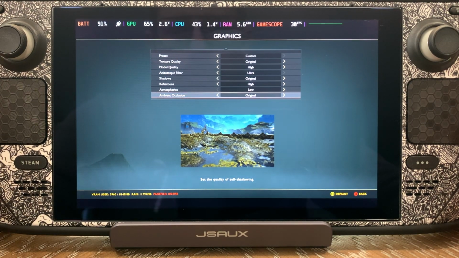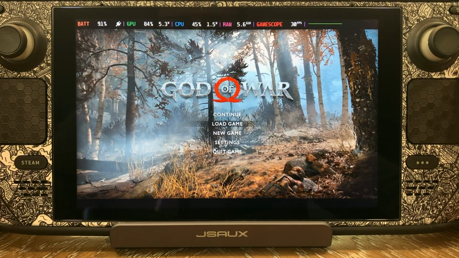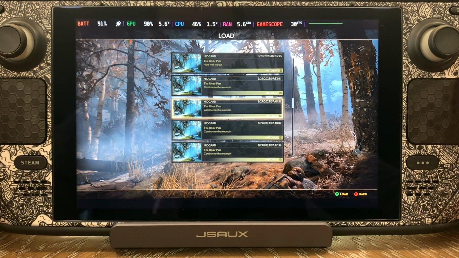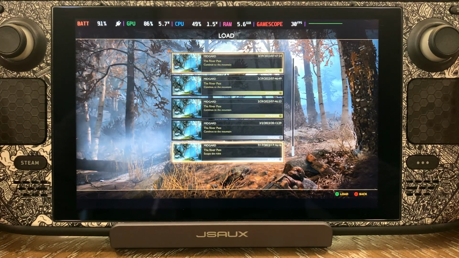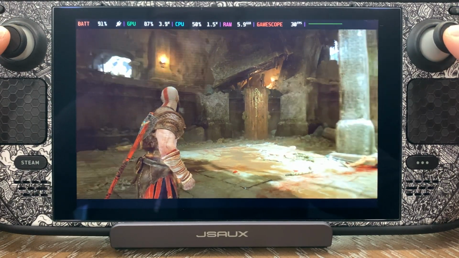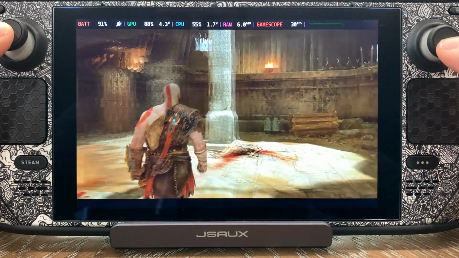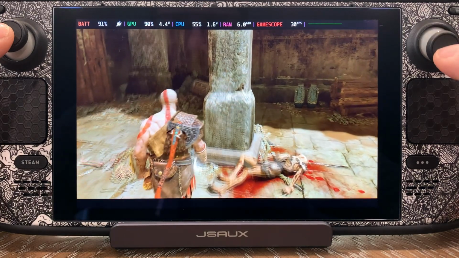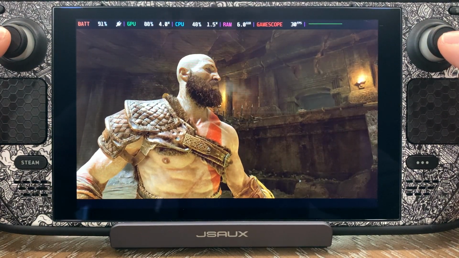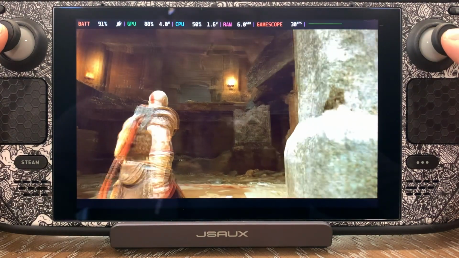That being said, let's go ahead and back out of here, and let's go up. And I'm gonna actually load a game. I have this loaded for an area so we can test these settings. Okay, so here we are in game. And as you guys can see, this looks really, really good. I mean, look at that. That looks so good. Okay, let's get into some gameplay here.